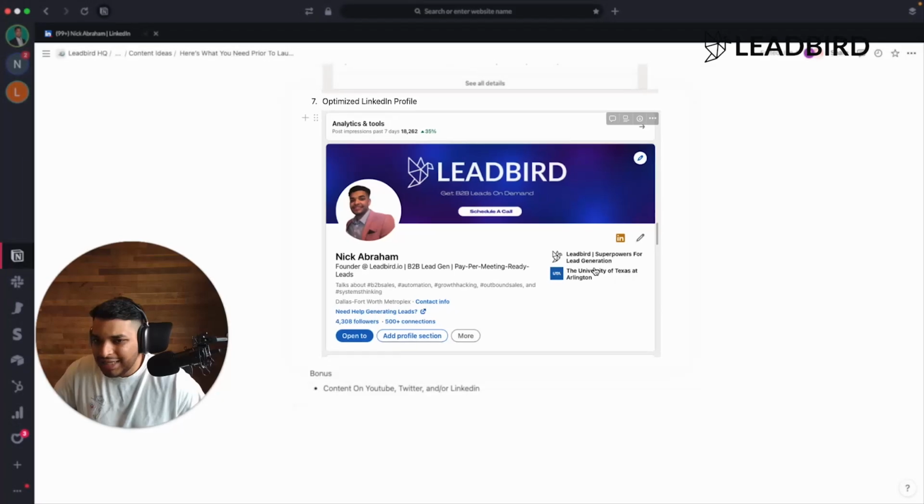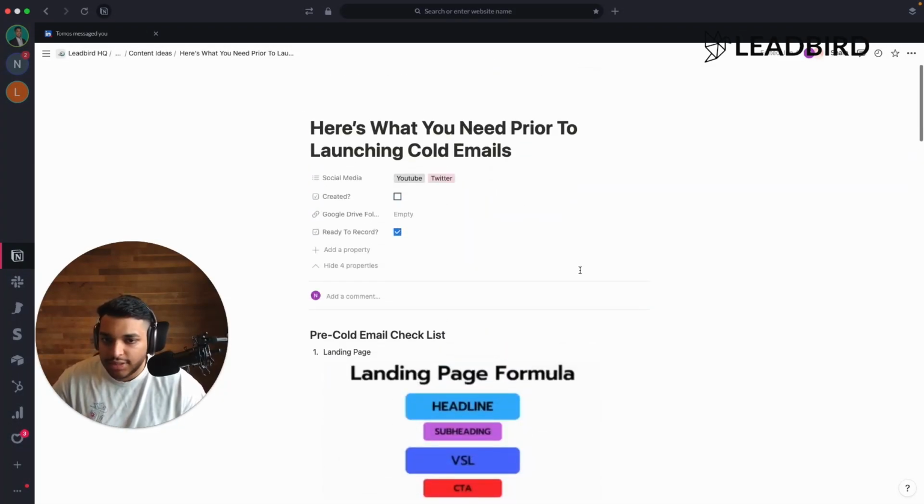So that's what I would recommend having prior to launching cold email campaigns. Do you need this? No, you can probably make a cold email campaign without all of these things, but having them will only make your campaigns way more successful. The other thing is the actual sales process. Booking appointments is easy, but closing clients is where it gets hard, and it will only get longer and harder the fewer assets like this that you have. So this is something I recommend you have prior to launching cold email campaigns.